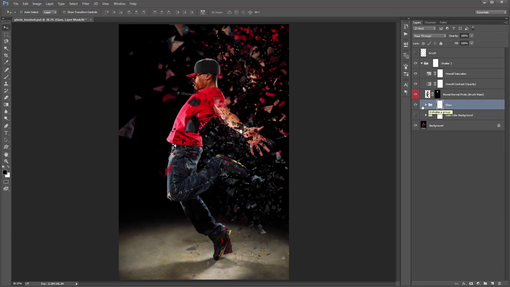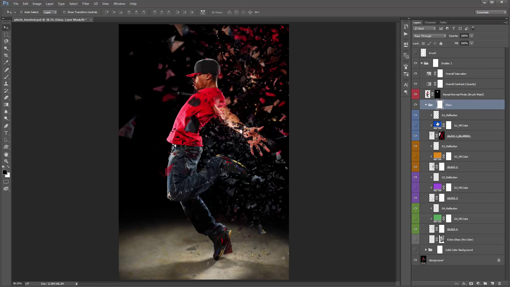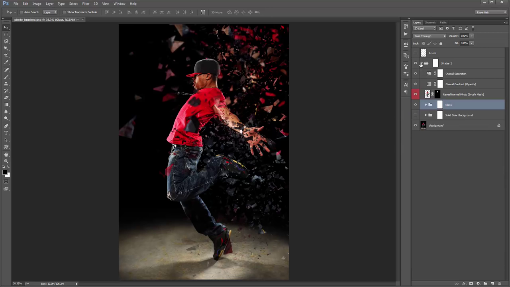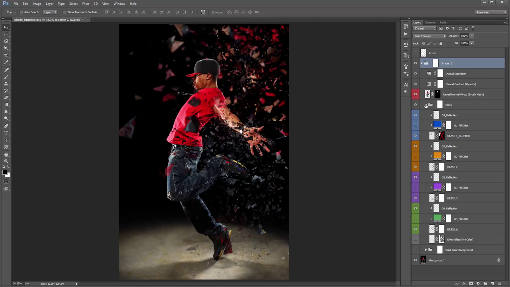Just remember that everything can be controlled with these masks. If it's all a bit too hectic, you can turn layers off, and you can also control it within these masks, or just brush away patches you don't want. And just keep in mind that every time you run the action, the variation, the positioning of all these parts will be different. I like to say run the action 3 to 5 times and work out what variation I like the best, and work from there. But you've got enough control in the layer structure to manipulate the layers how you want, position them where you want, so it should all be good anyway.